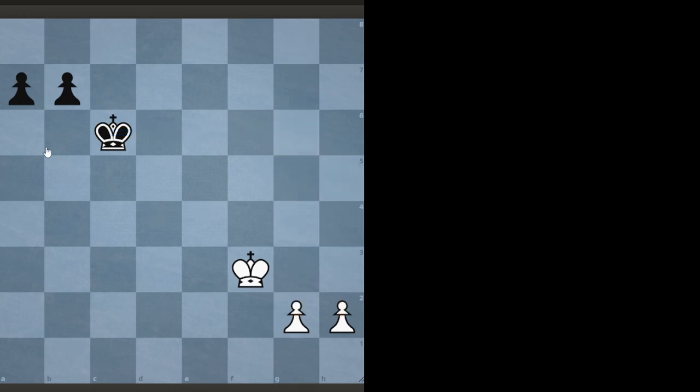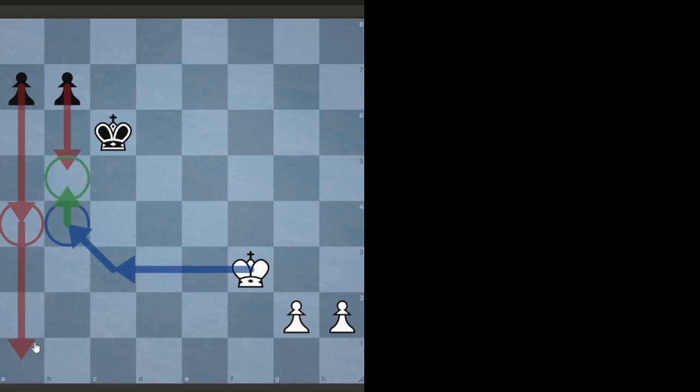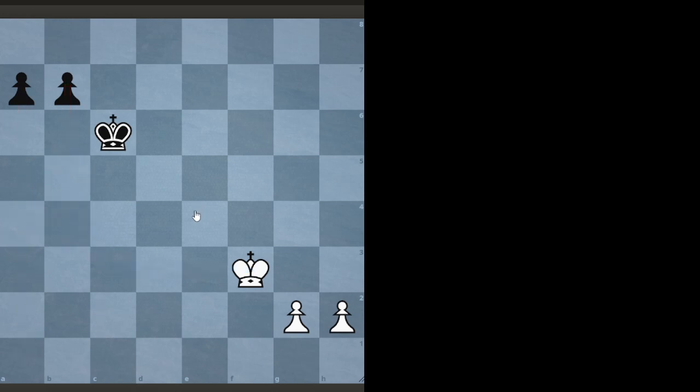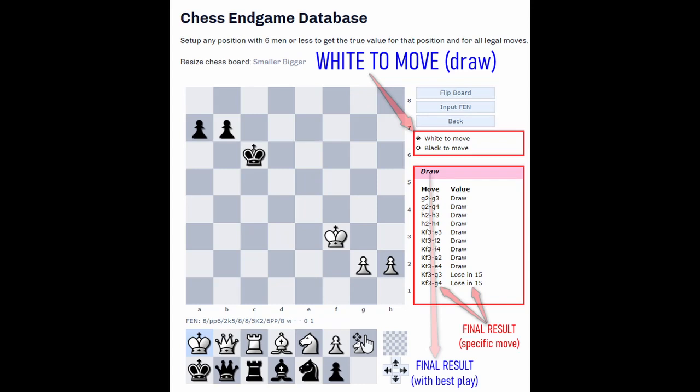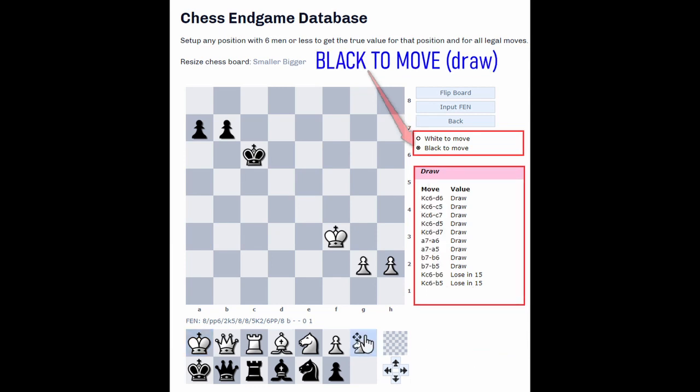And the same with black. If black would have the pawns right here, if the king is there, the king cannot capture the backward pawn because the other pawn gets to promotion. And therefore, even if this position can hide a lot of various ideas, I encourage you to check it out by yourself, all of the possible ideas, whether any side can win, regardless of who is on the move. Therefore, it's the bonus part for you to check out by yourself and see what conclusions you can draw.